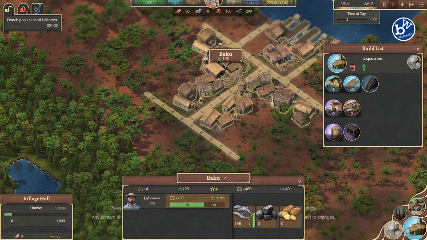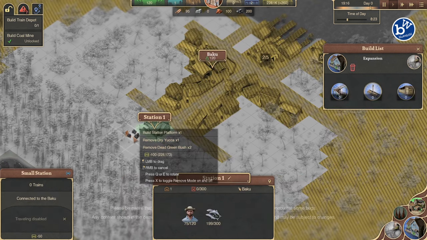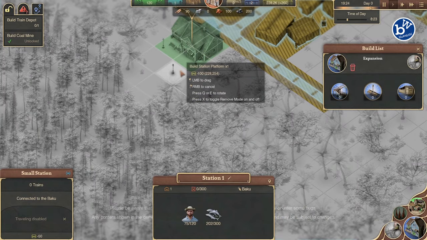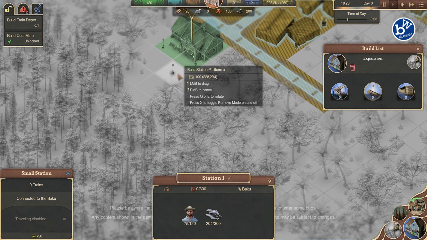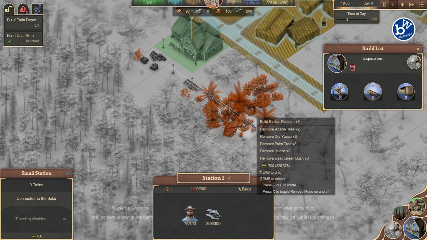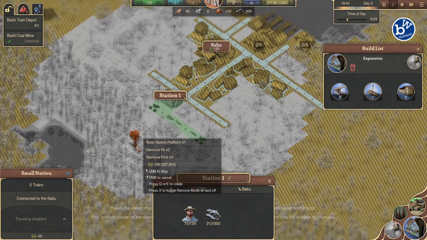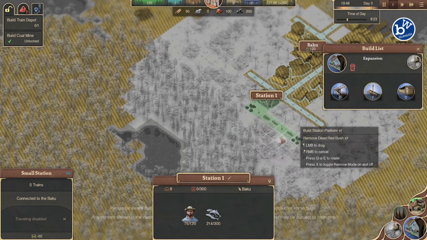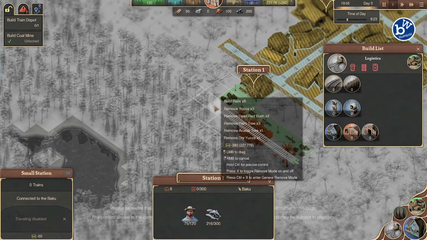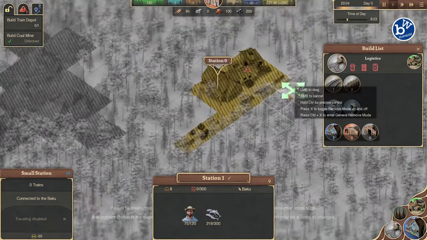And what we're going to do is have a train station here. And Q or E to rotate. One, two, three, four, five, six, seven. So it's the same length. Now we want to get some track. Oh, this is much further away than I measured it last night.